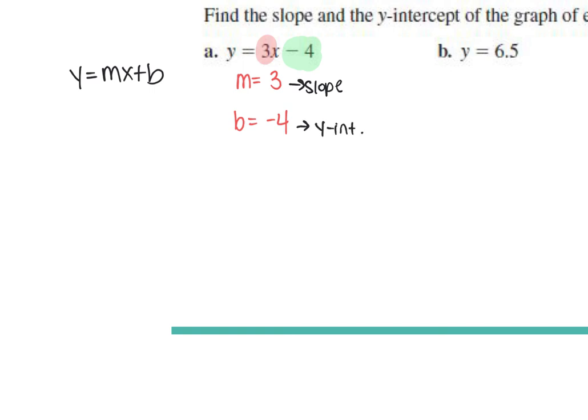Isn't it y equals mx plus b? Yep. Not y equals minus. So our b was not +4. It was what? Oh, negative. Because we can rewrite this as y equals 3x plus -4. Do you agree with that, JJ? Yeah, I agree. So now b becomes -4. Do you see that difference here, guys?